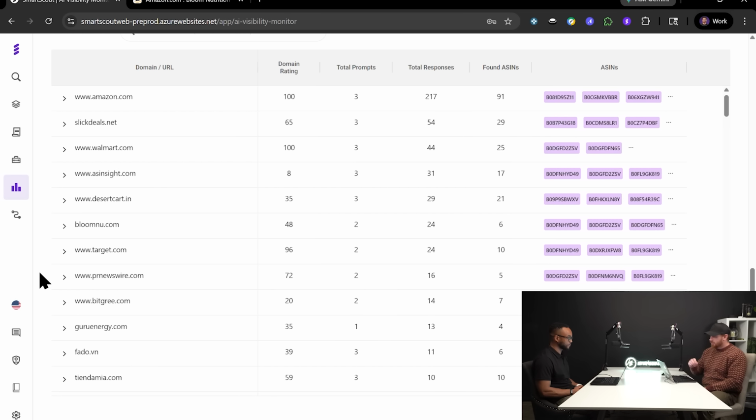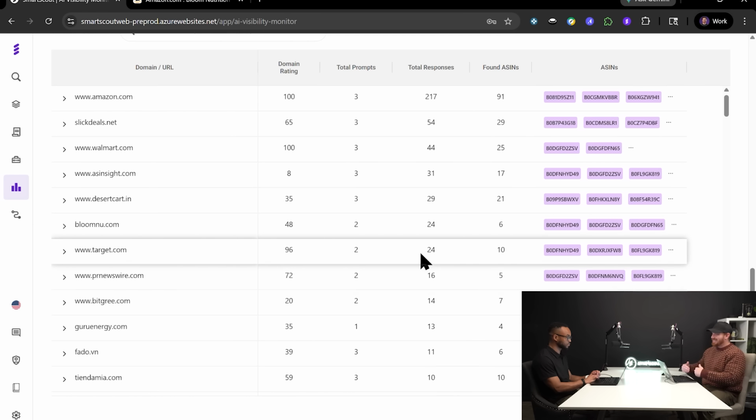So when we do searches in LLMs, especially ChatGPT, it cites sources for why it recommends certain products. And as you can imagine, those sources are the source of truth in this context, so it's really interesting if we could aggregate that information and help you understand what sources are actually having the most influence on the LLM responses with shopping. And so that's what this citation sources table is.